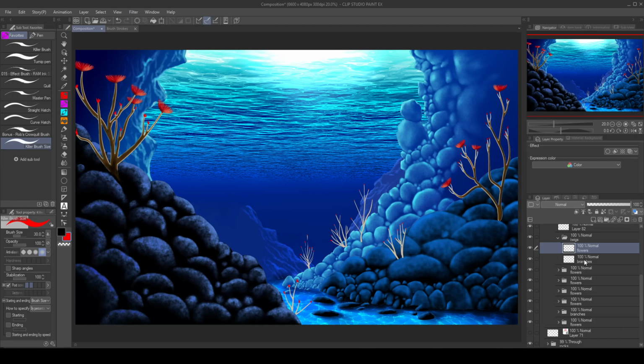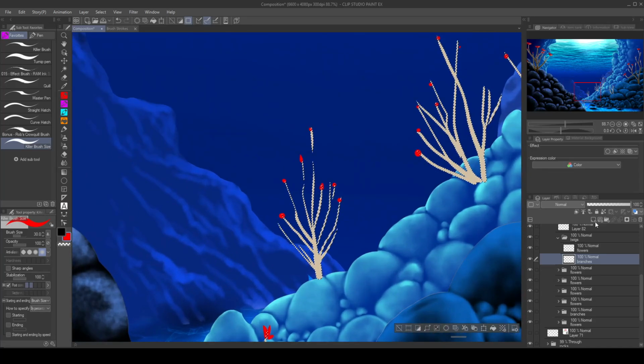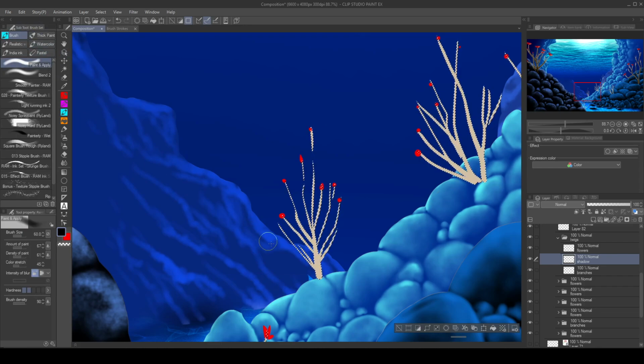Okay, now all I think we need to do is click on this, and that's going to highlight each one of them. And I'm going to add another layer, and this is going to be shadow. Pick black, and I'm going to grab my paint and apply brush.